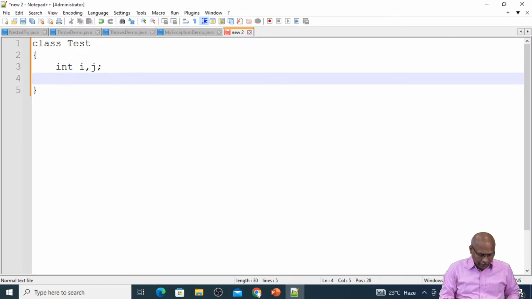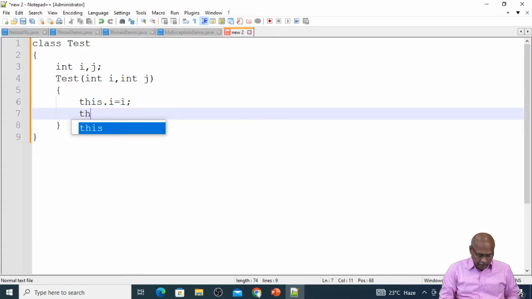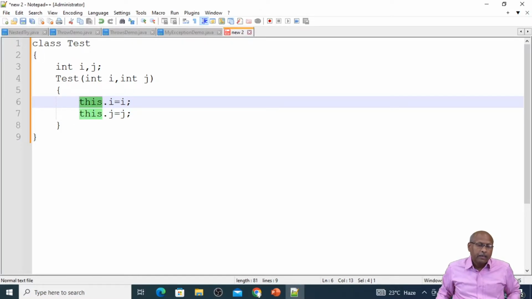And I am having my constructor Test(int i, int j). Whatever data I am passing, I have to store it. this.i = i, and this.j = j. So that means I am assigning the parameters to my member variables. This means it refers to the current object.